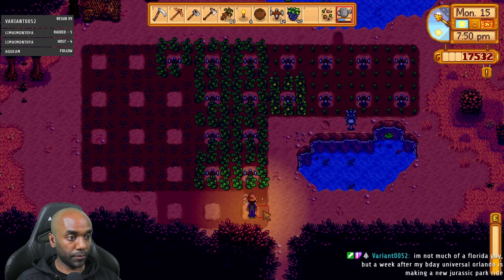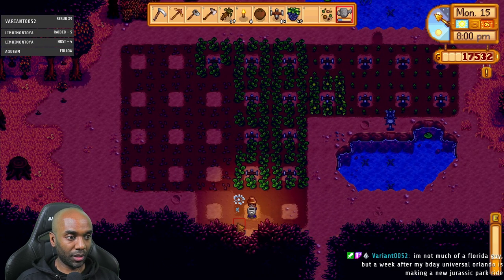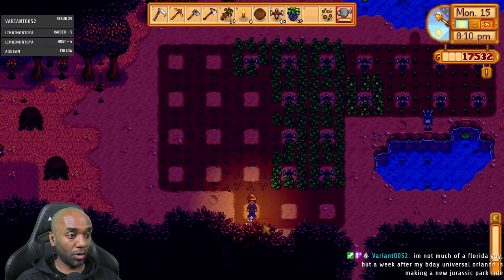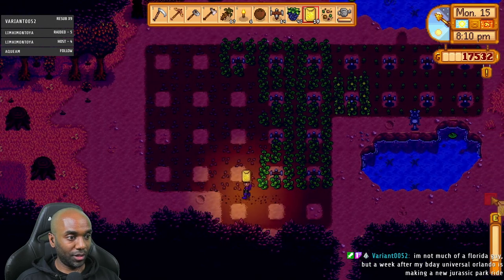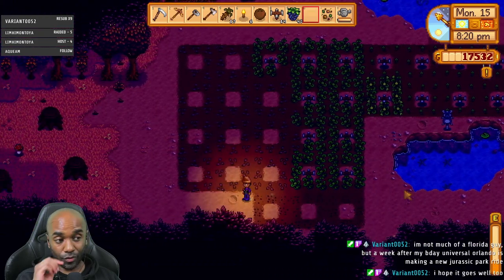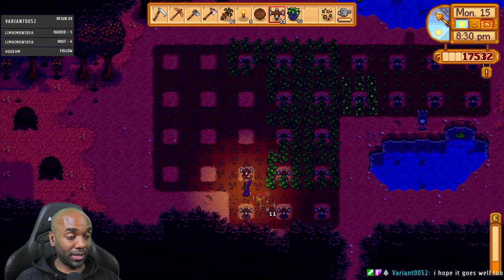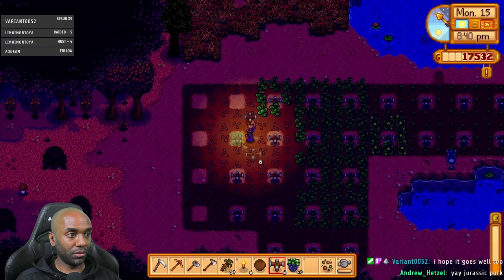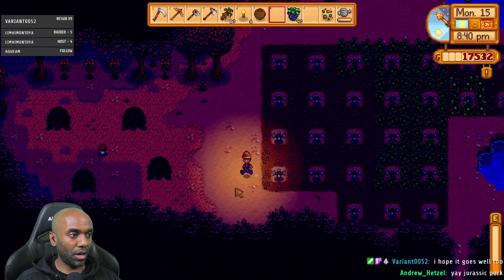And let's water everything. I'm not much of a Florida guy. You're not a Florida man. But a week after my birthday, Universal Orlando is making a new Jurassic Park ride. Oh, sweet. Nice. Well, I hope your trip goes well. It's still weird here. Like, I mean, I just got my first vaccine. Obviously, Canada is not as far ahead as the US is on the whole vaccination thing. But I just got my first vaccine this past Saturday. And so it's weird to me, like, thinking about taking trips and stuff. It's like, shouldn't be taking a trip right now. There's a pandemic. Oh, wait, no, hold on. It's getting better. So we're not out of the woods yet, but it is getting better.